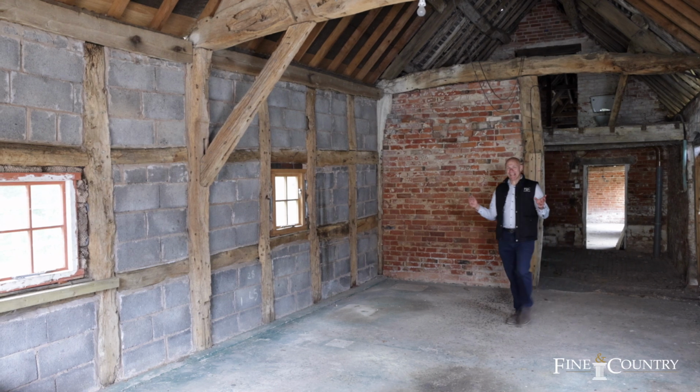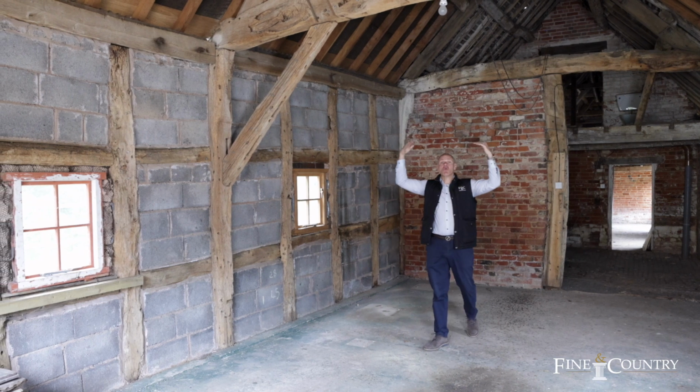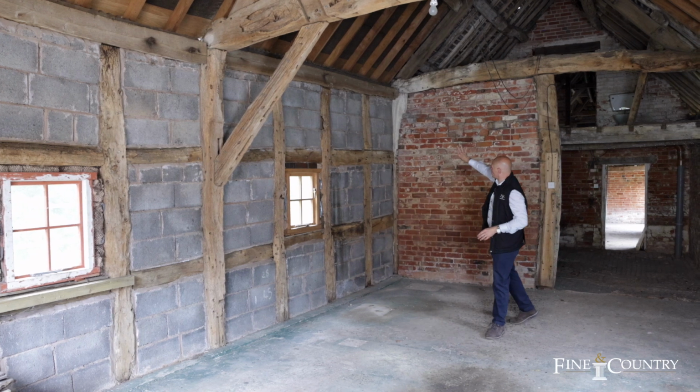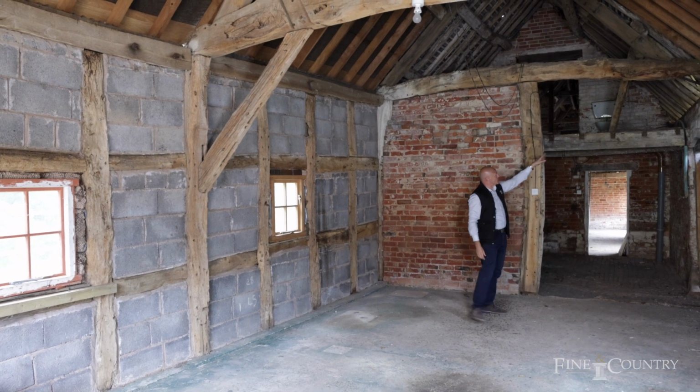So now walking into the lounge area, and directly above there's going to be a mezzanine floor that's going to have bedroom number 3. There's going to be a staircase that's leading up onto the second floor here, which will go around, and there's going to be glass sliding doors across here, taking you through into the first bedroom.